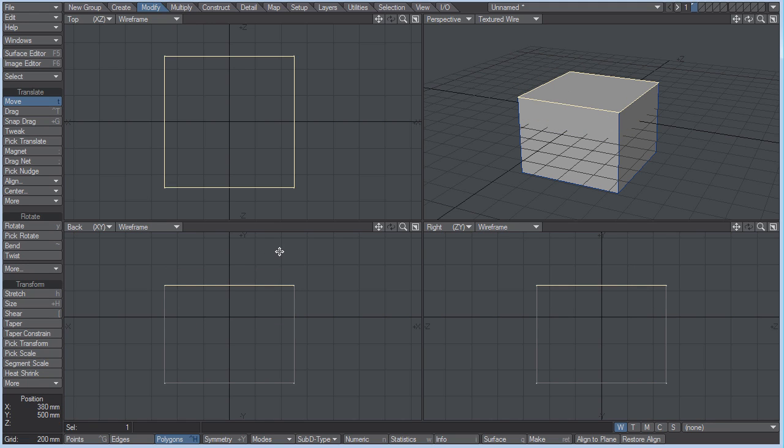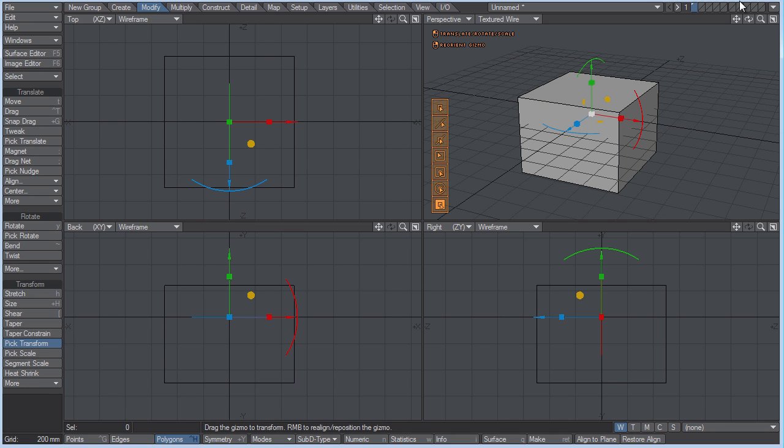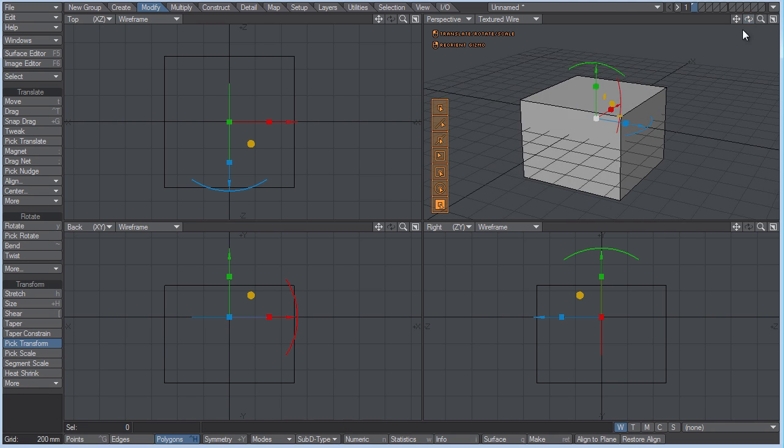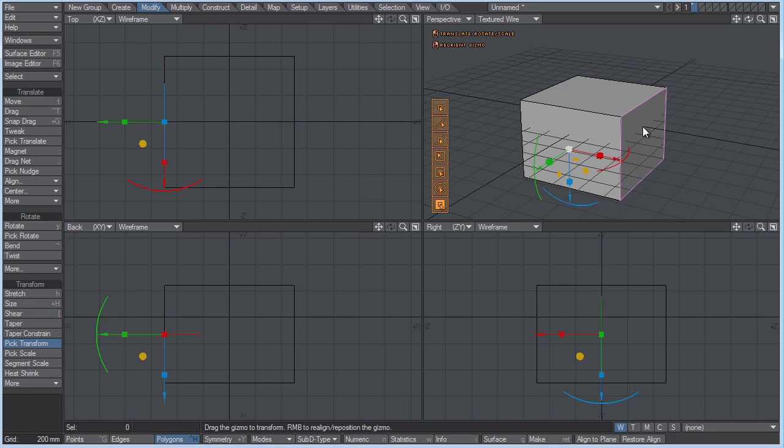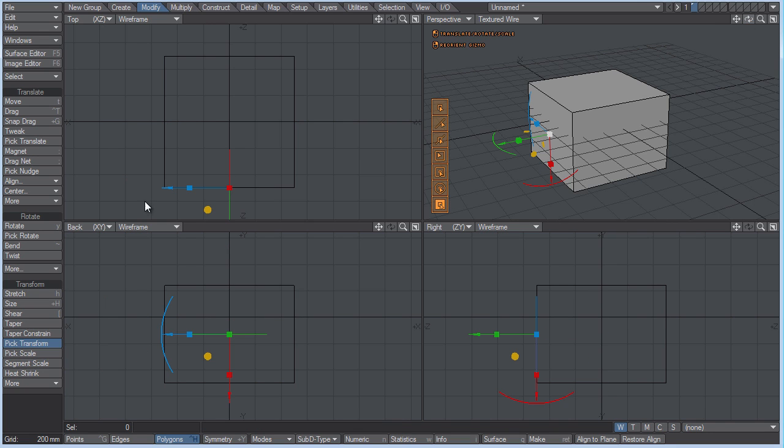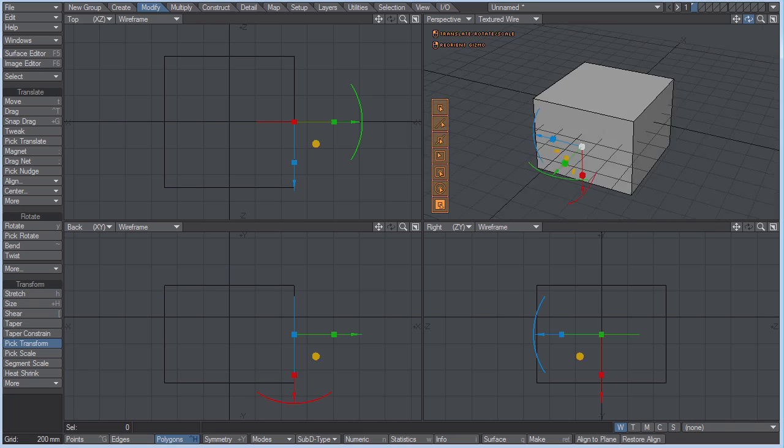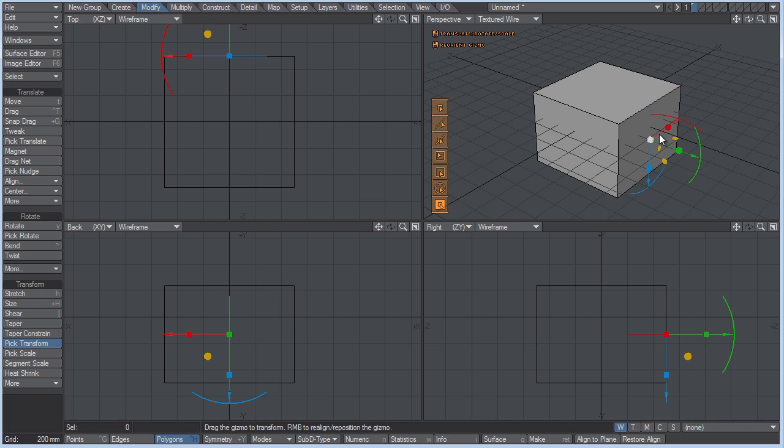We also have a new tool coming out in LightWave 11.5, which is under the Modify tab, Transform, Pick Transform. So I could select that, and you see it brings up this cool gizmo where I could right-click on any of the faces or polygons inside of Modeler, and it'll center that gizmo to the normal.